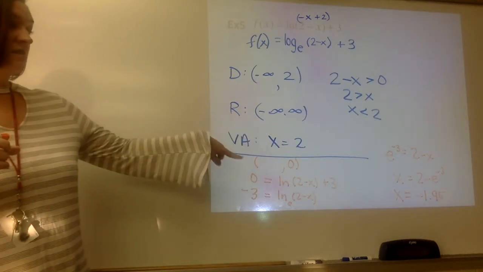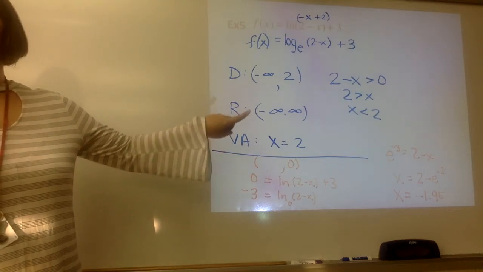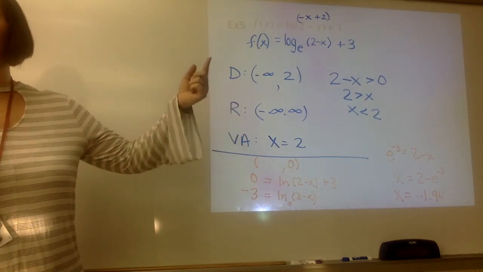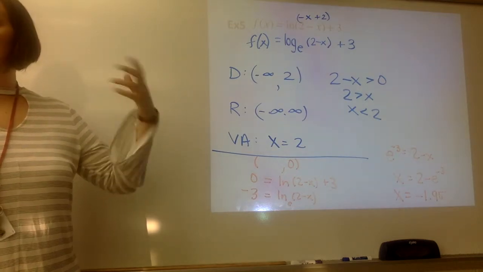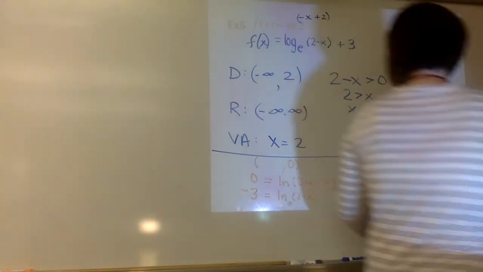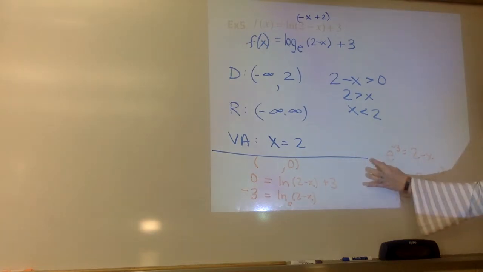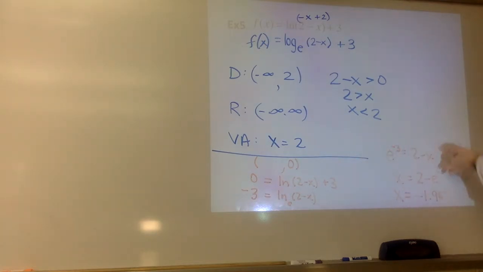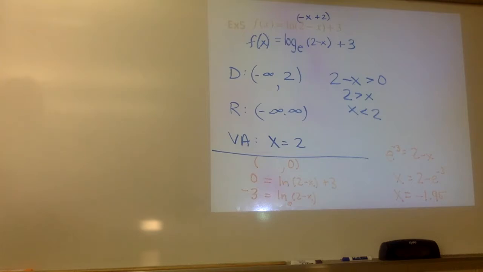Okay, I moved x to the left to make it positive, and then I took the e to the power and moved it to the right. You know what I mean? When I look at this, I see this as one person, 2 people, 3 people. So I always want positive x. So rather than doing division, I just take this person and move it to the other side, and then I take this person and move it to this side. That's where I get that. Now, yes sir. Which one? The whole.